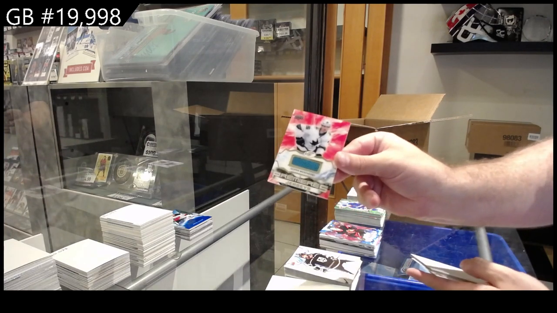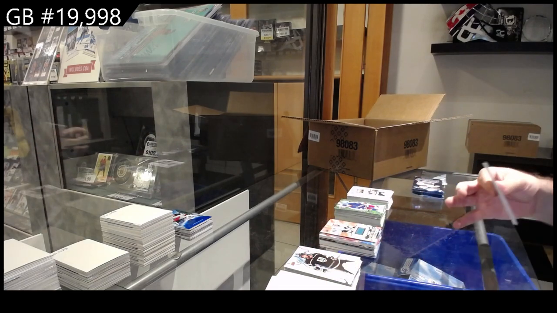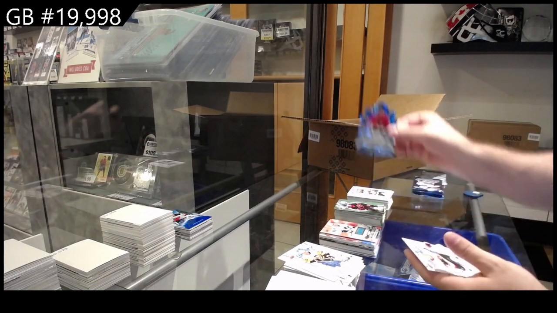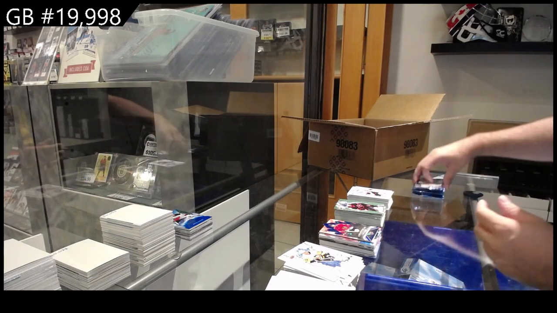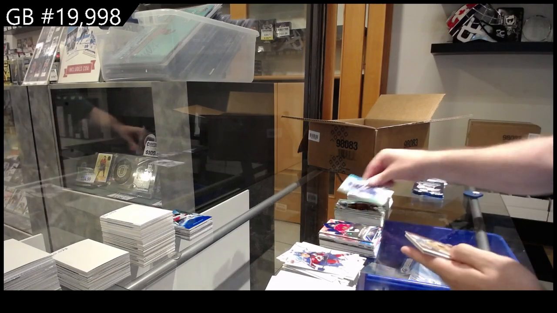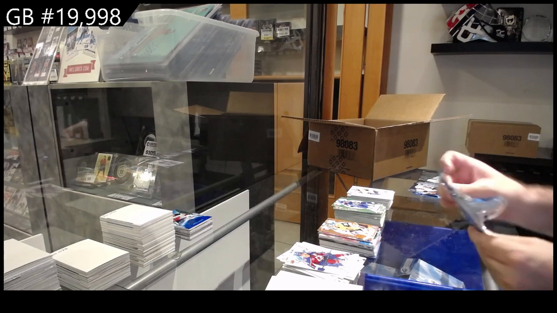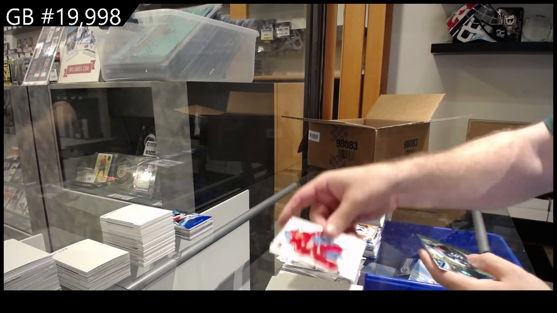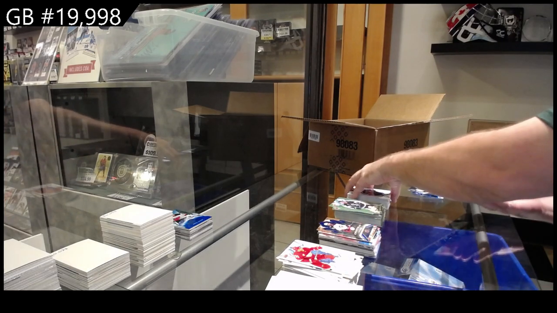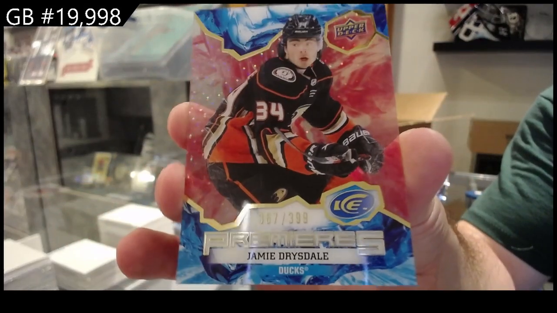Ice Premier's jersey, Weatherby for the Sharks. We've got a crystal, Seth Jones for the Hawks. Orange rookie of Logan Thompson for Vegas. Crystals Voracek for the Blue Jackets. And a $3.99 Drysdale for the Ducks.